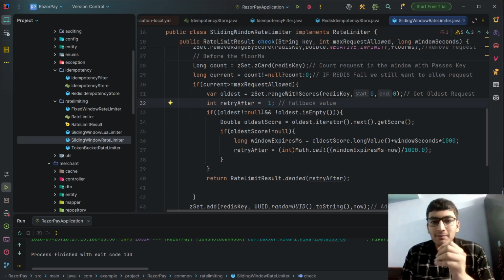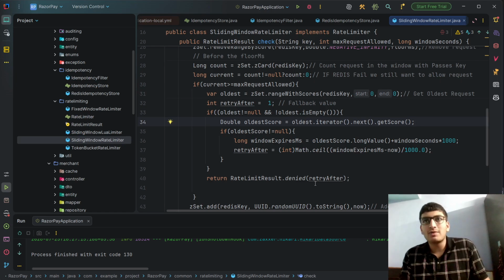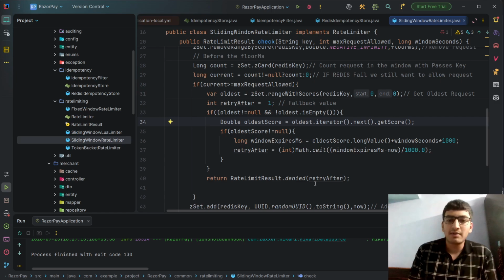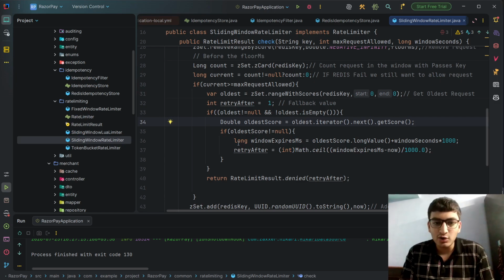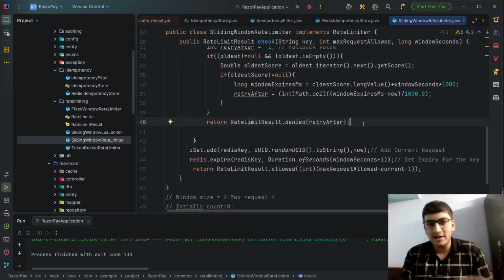Then if it's not empty and not null, we get its score. Score means its value. And if it's not null, we calculate when the window should reset and how much time should pass before it restarts. So that's the logic we wrote here, and then we deny the request with that result.